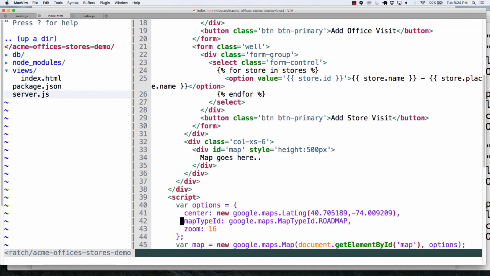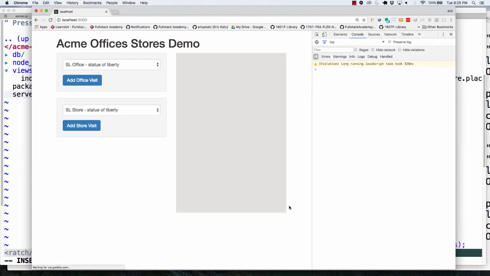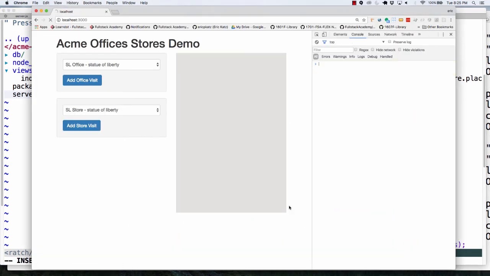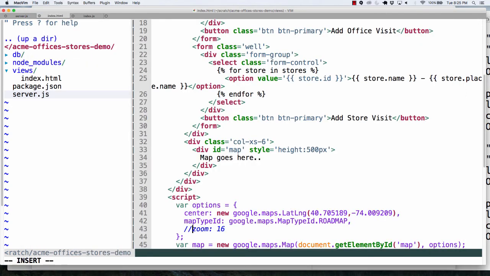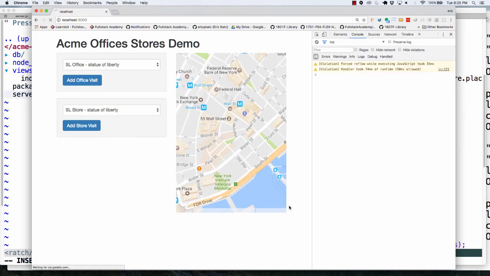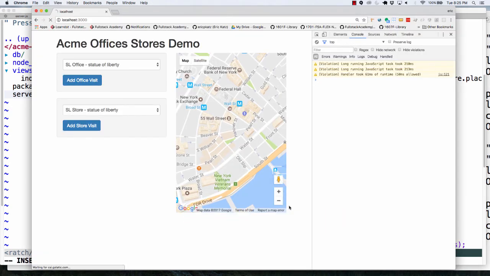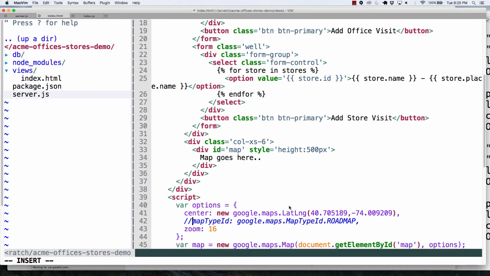Let's just test something out real quick. What if we take out map type ID? That's the minimum, I guess, you're right. What about just a zoom? Well, I guess it'll work without the zoom, all right. I guess it'll work without the map type, right, but it needs to have the zoom. So it basically needs a center and how big you want the map to be. We'll keep this in here for the moment.